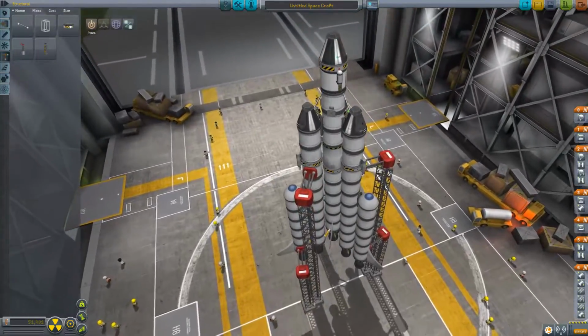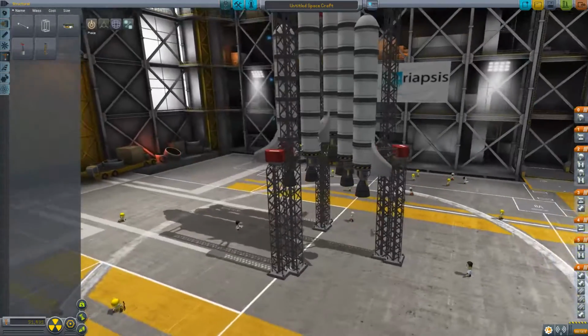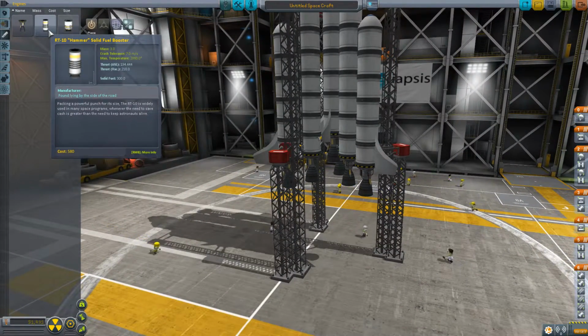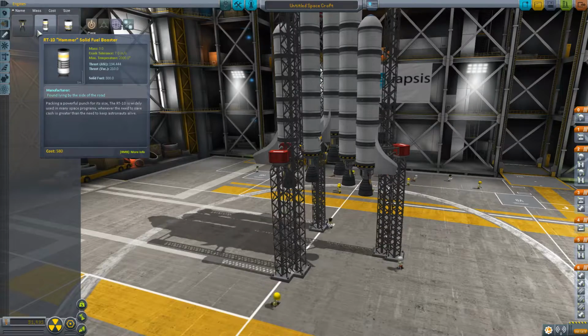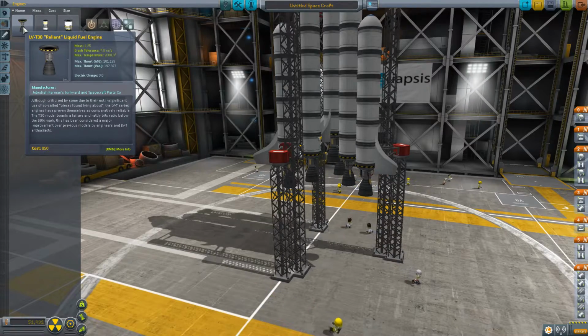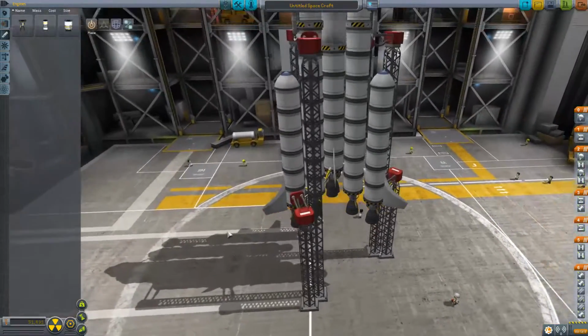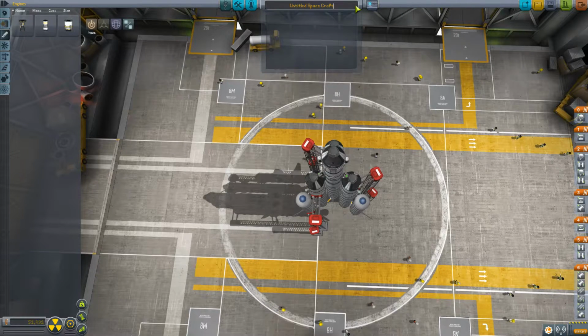This is what's going to take us to the moon. If I really felt like it, I could put on some more decouplers and throw a bunch of SRBs on here, but the SRB selection's not that great. It's only these stupid RT-10 hammers. And I get just a little bit less thrust off these Reliants, but I got 7 of them burning versus however many of those hammers I put on. So let's go see if this thing flies. We'll name it something.